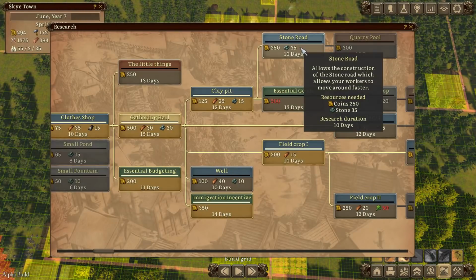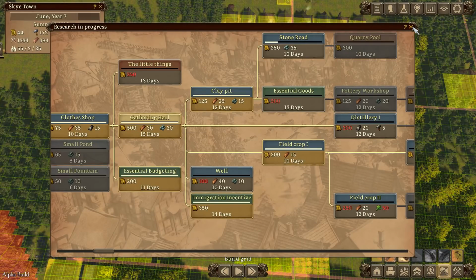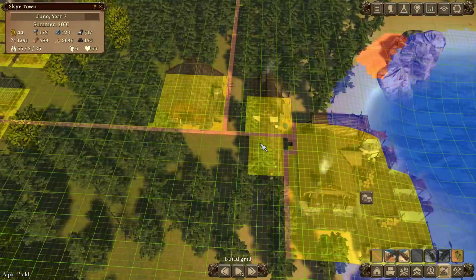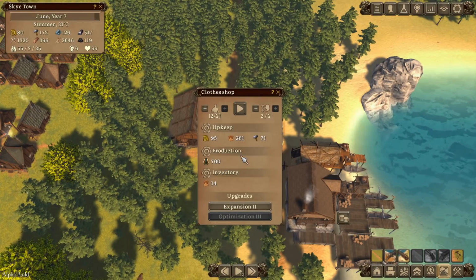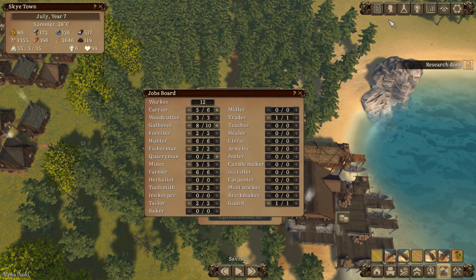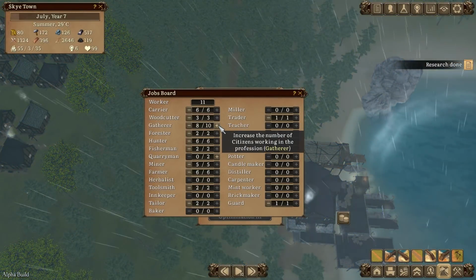Let's do some more research. Stone road. Get stone roads. I got just enough money to do that. Good job. Well done. How are we doing down at the clothes? Should we have a look? Let's switch those off. Right. So we've got a little bit of leather. We're actually waiting on tools. What's that, Joss? We've got 12. Let's increase carriers. That's a good idea.